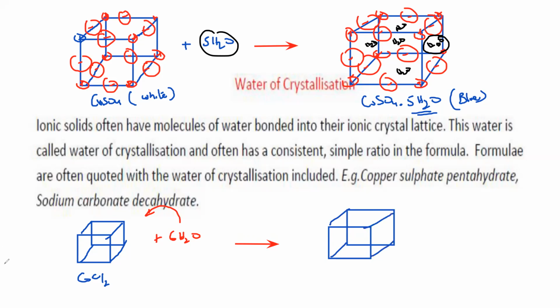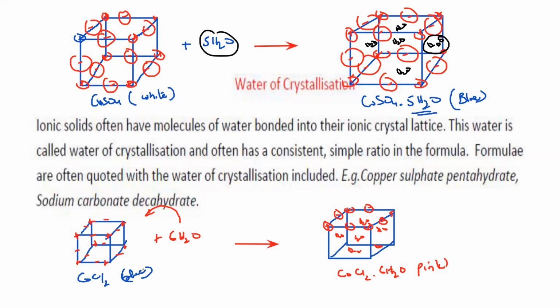So these are the ions within the lattice, like positive, negative, positive, negative. When water molecules are added, it traps the water molecules, and these water molecules which are trapped within the lattice are known as water of crystallization. So when we write it here, it will become CoCl2 dot 6H2O, which is pink in color, and originally it was blue. So due to the water of crystallization, some of the compounds, not all, but some, show a color change as well.